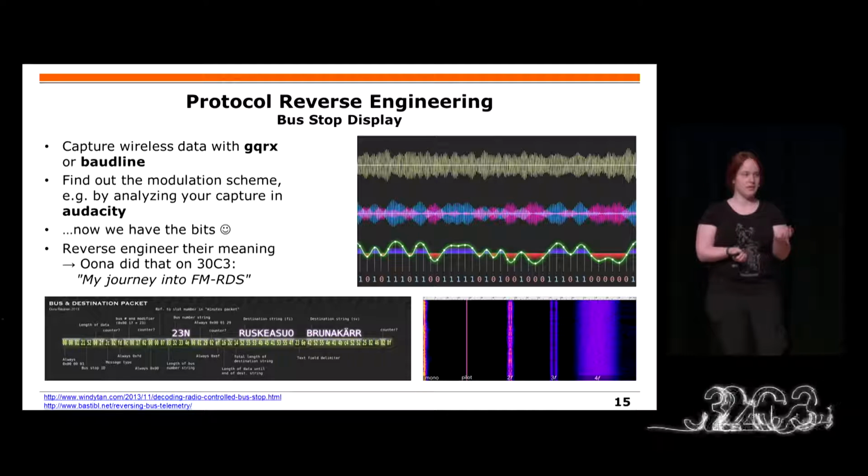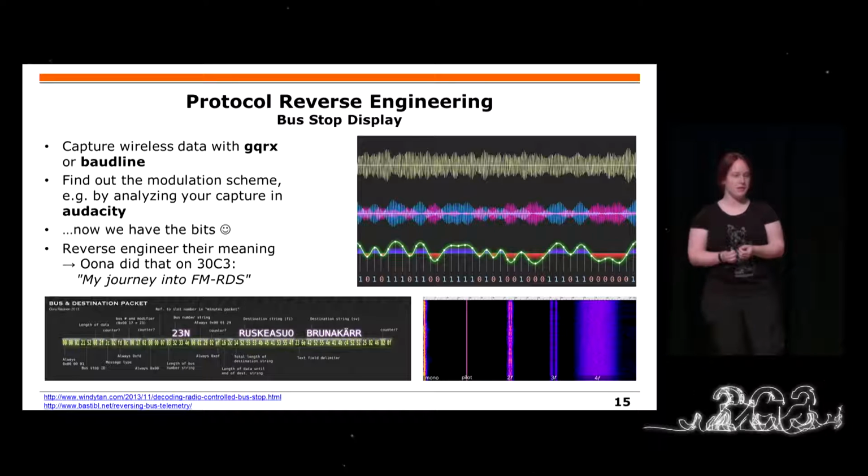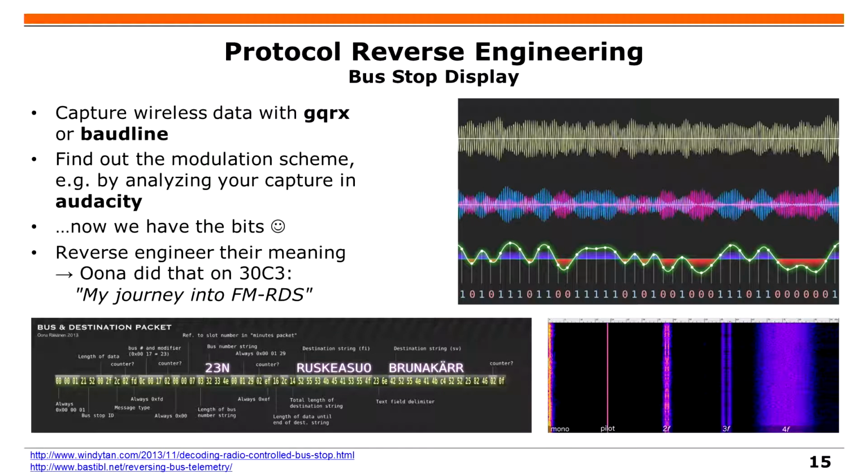And this is what Ona did 2 years ago, and she did it with a simple DVB-T stick, nothing else, and she decoded the bus stop display.